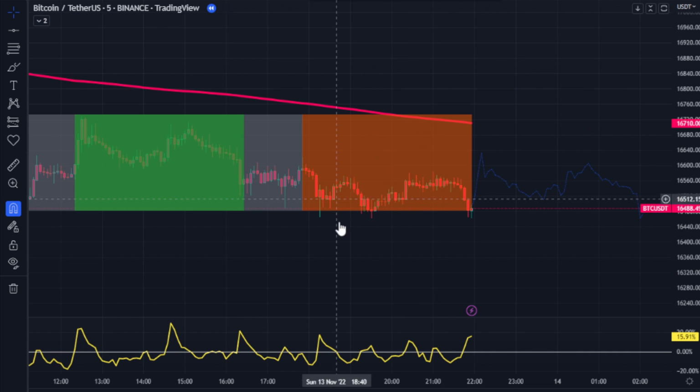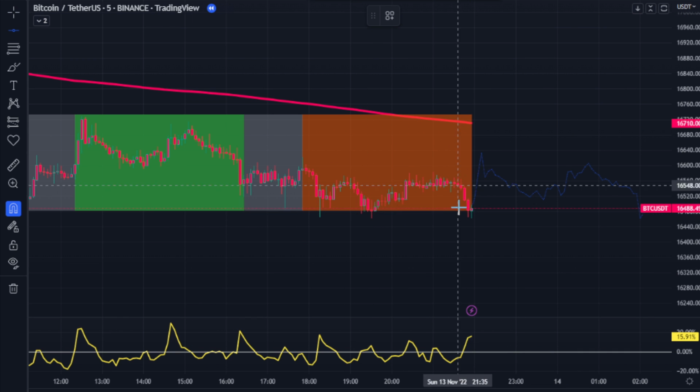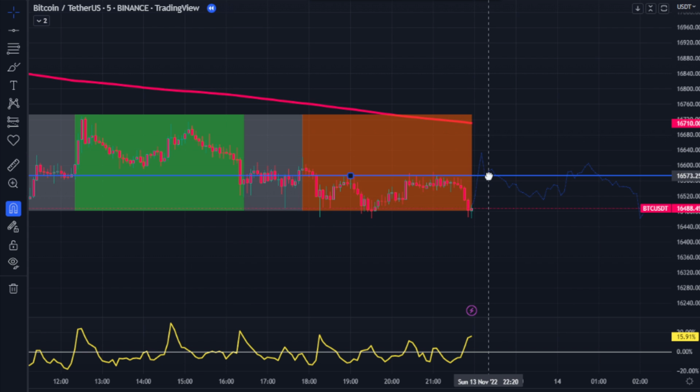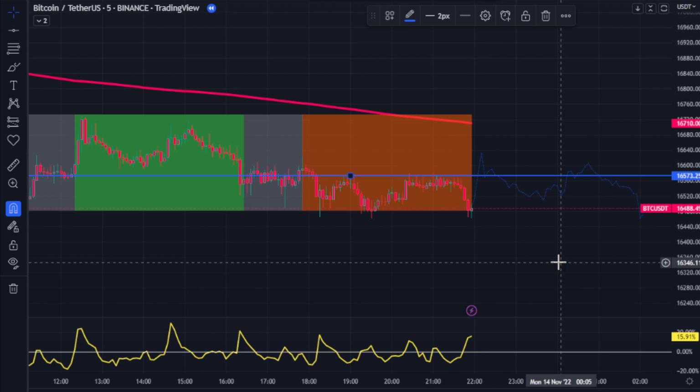Let's see other examples. Here's another example on our candlestick chart. We see that it is following all the rules, but the LinReg line shows us that the price will touch our stop loss soon. So let's avoid taking this trade, so as not to fall into a losing trade.